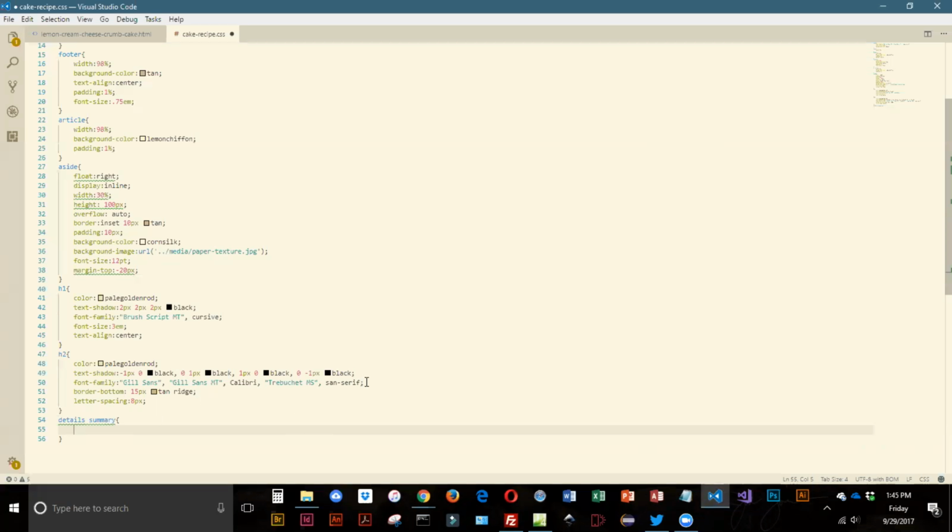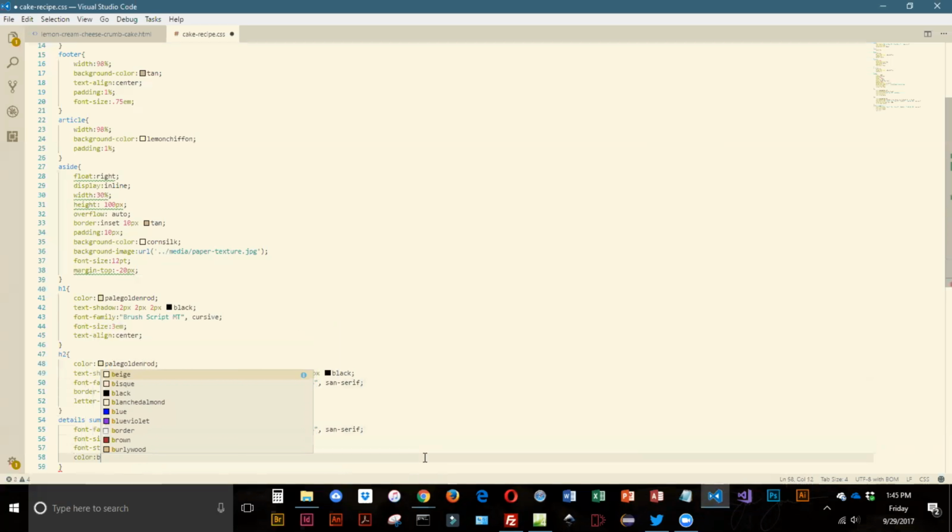And the good news is the font family we've already entered, so I'm just going to copy paste it, and then I don't have to worry about typos. And for the font size, it's 1.25 em. Font style is italic. And the color is going to be brown.